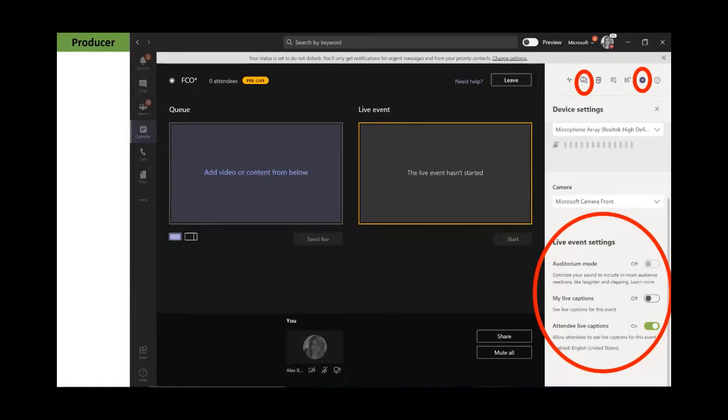So you do set that up in the initial invite, but it's just double checking that you want them to appear for people. You can actually have live captions appear for yourself. I quite often turn this off as I find it a bit of a distraction when I'm presenting. But if one of your presenters has any accessibility needs, if they've got hearing impairments, it can be really useful to have their live captions switched on.